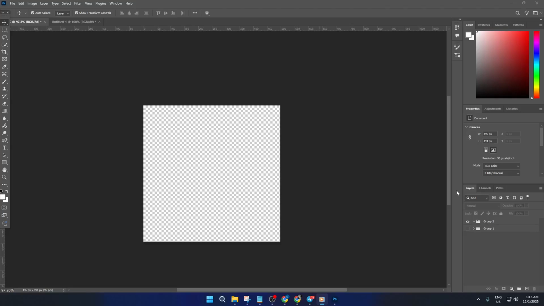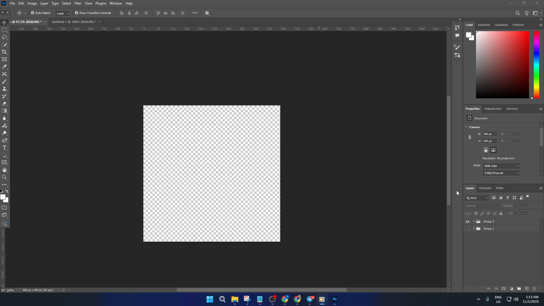Today I'm going to show you exactly how to restore your toolbar in Photoshop 2025. So if your interface looks strange, your toolbar has disappeared or panels are missing, you'll have it all back just the way you want it by the end of this video. I know how frustrating it can be when Photoshop doesn't look like you expect, especially if you're in the middle of a project, so let's get everything sorted out together.